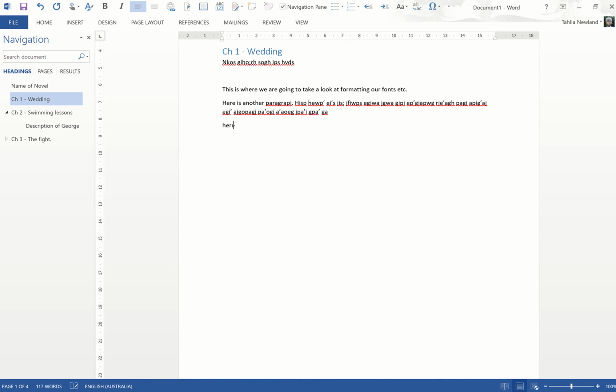And here's another paragraph. I don't want you to wait around while I get my typing perfect. So what we have here is not the way you format fiction. Fiction has to have an indent at the beginning of each paragraph.